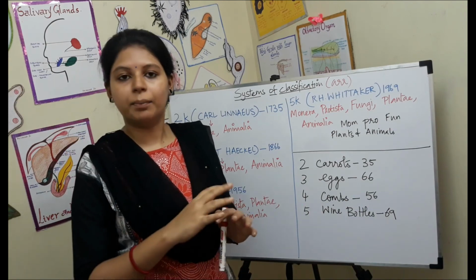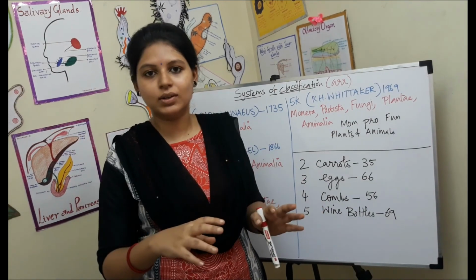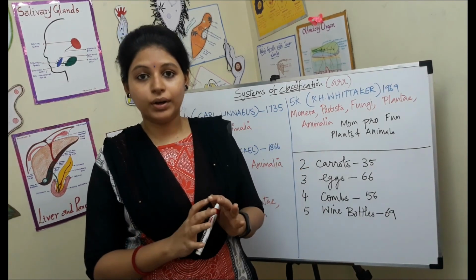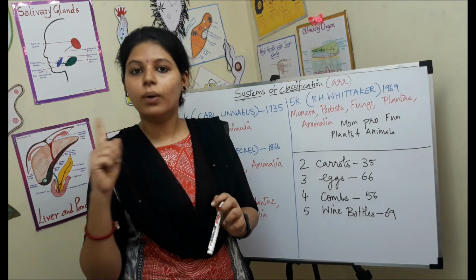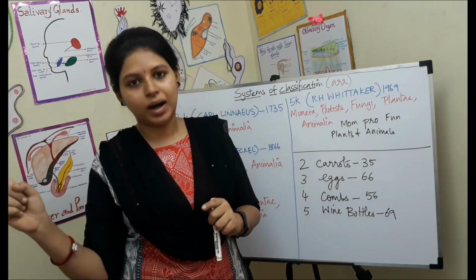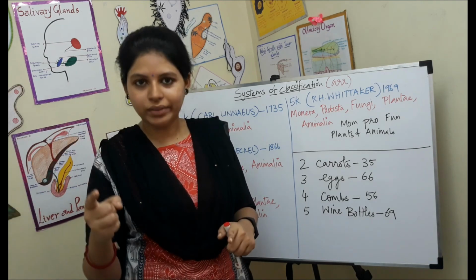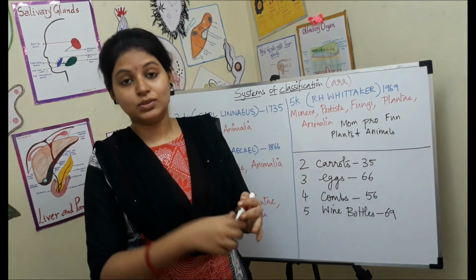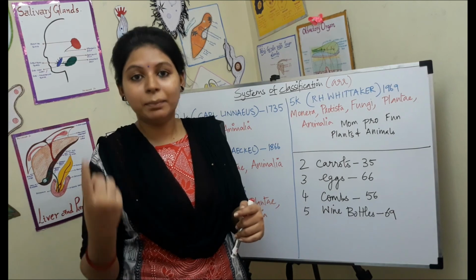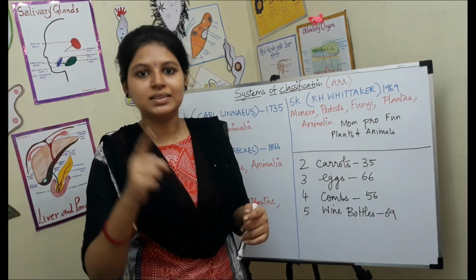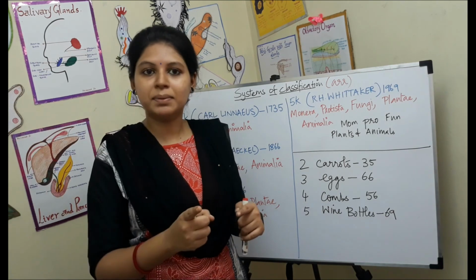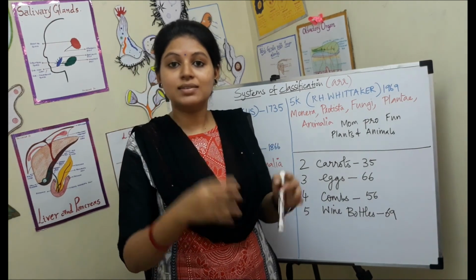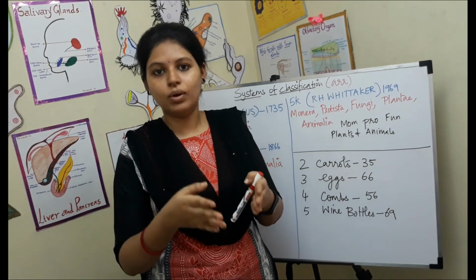For the finest example, imagine you have a messy room. Everywhere the things aren't in their proper place. So what do you do? There's a toothpaste. Where do you keep the toothpaste? Inside the bathroom. And where do you keep the pillow? On the bed. Where do you keep your cell phone? On a particular desk. Why do you keep it so? To remember it the next time. If it is a toothpaste, it has to be kept in the bathroom. If it's a pillow, it has to be kept on the bed. Everything has its own location and its own use.